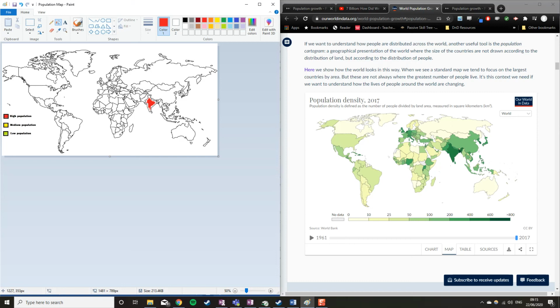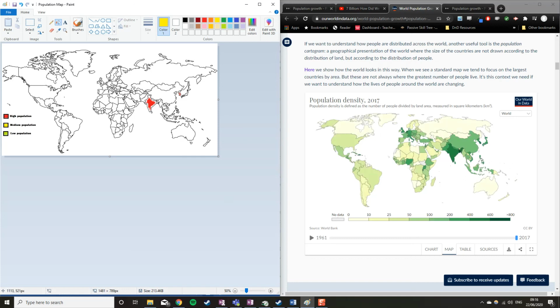So India, and let's see, South Korea as well. So I can click on that to fill it in. And actually, I'm just going to use a little pen tool to fill that in red. There we go. It's a bit messy, but that's absolutely fine. Then I'm going to go back and pick yellow for my medium population, and I'm going to have a look at these 3. So there's actually a lot more of the world that is medium population density.